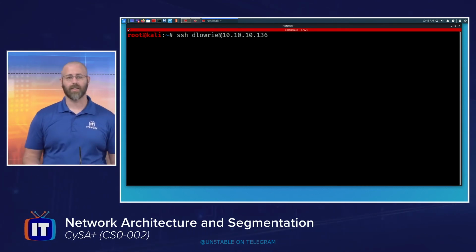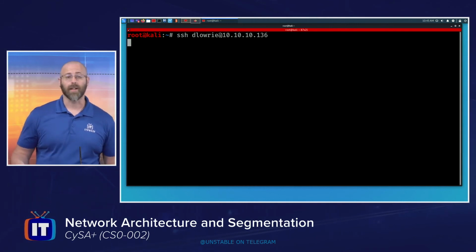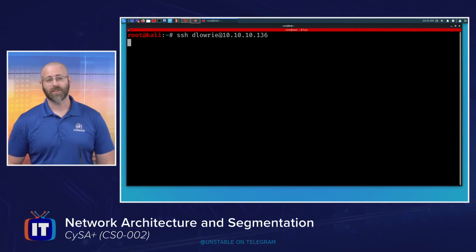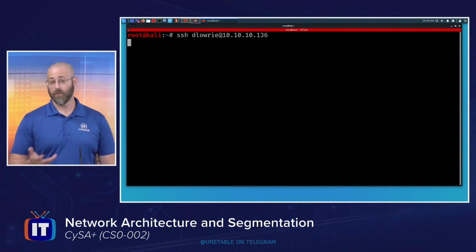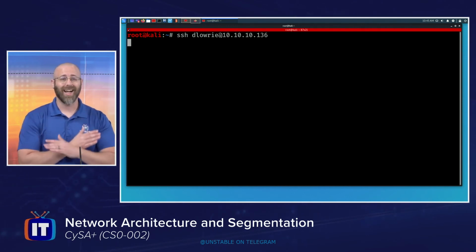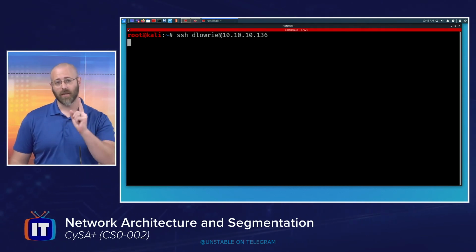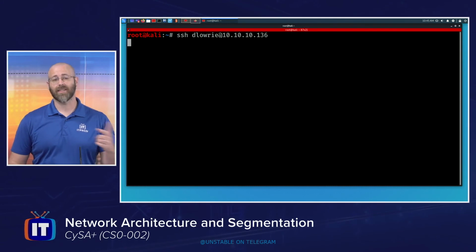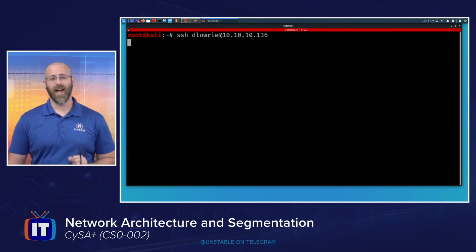I'm trying to access this thing, but nothing's happening, right? What's going on here? Well, I have an access control list via a firewall, the iptables firewall, on that device saying, block everybody by default except this one machine. So if I want to access this machine, I need to be performing that function from that jump box.